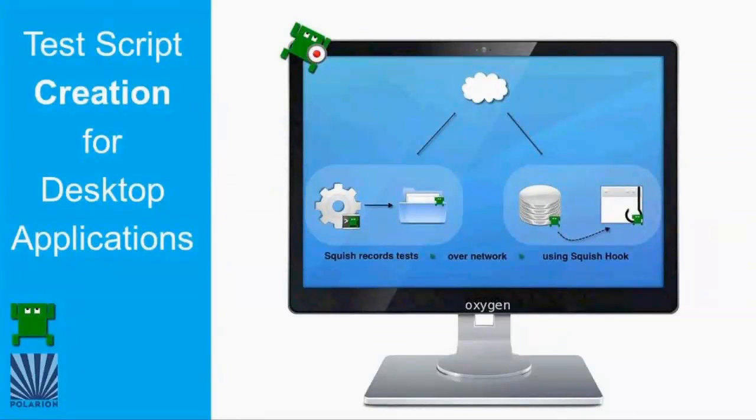Now, if we take a look at how tests are created, represented by the left-hand diagram, you'll have your Squish tests being recorded. Our Squish tests are recorded by working with two different Squish components, transparent to the end user as you work from the IDE, with our Squish runner creating the tests by connecting over the network and using the Squish server, which uses a Squish hook to either record tests and collect information from your application.